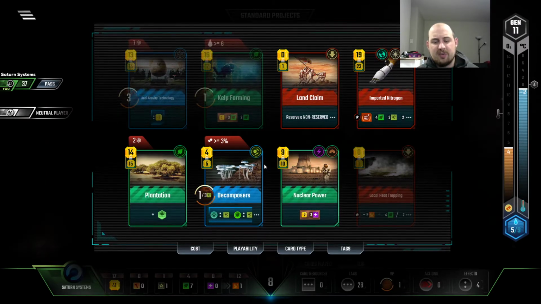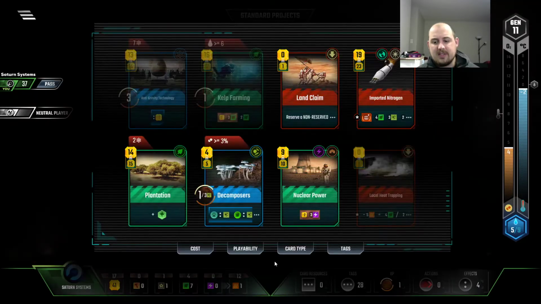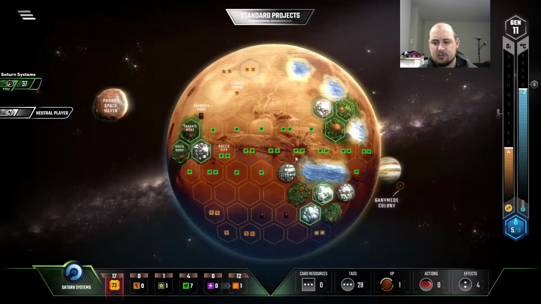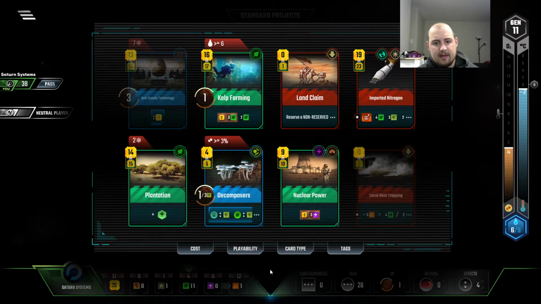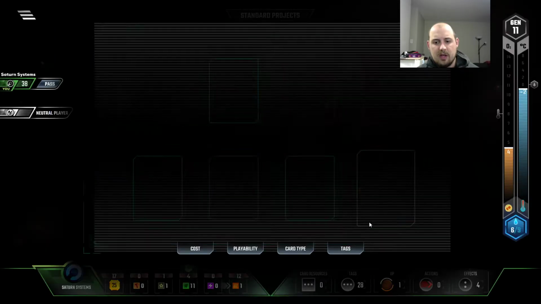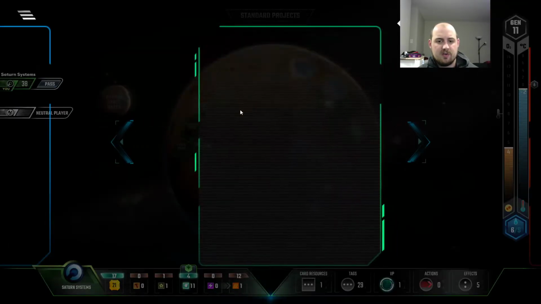Barring anything changing, like if I buy this, then the energy goes up. A couple of other things. We're 1 ocean away, so I'm going to buy a heat bump or an ocean. An ocean. And then I wanted kelp farming. That's what I did that for. Which we may as well do decomposers. We have at least a point out of it.